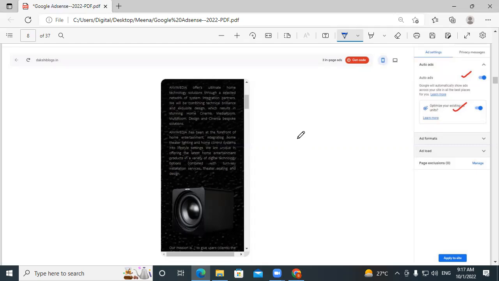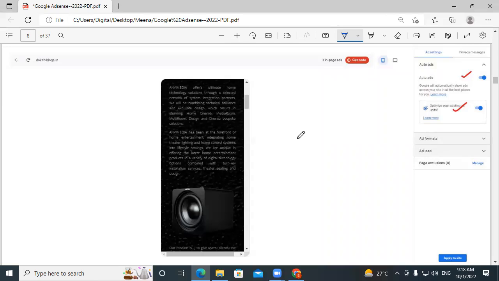Earlier, like 7 to 8 years back, we never had these options. We had to manually place the ad in respective places. But now the code is quite advanced. You need not give the placement. You can just select auto mode. Automatically, Google is going to adjust the space for the ads wherever it is possible. And it will try to show the maximum number of ads to the customers. The more ads we have, the more revenue we are going to make. And of course, it should not be entirely covered with ads. All these parameters Google will follow and it will adjust the ads in the respective places wherever possible.